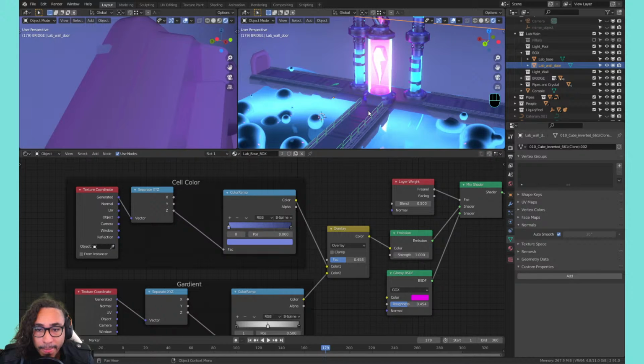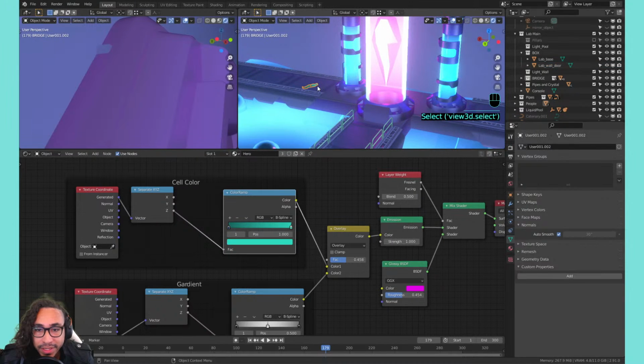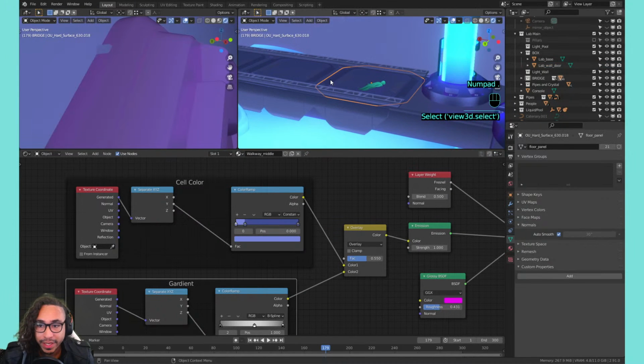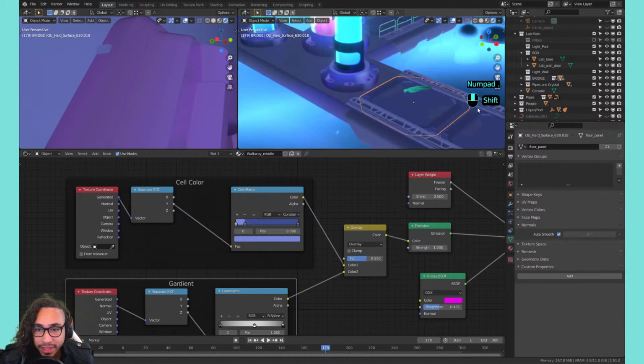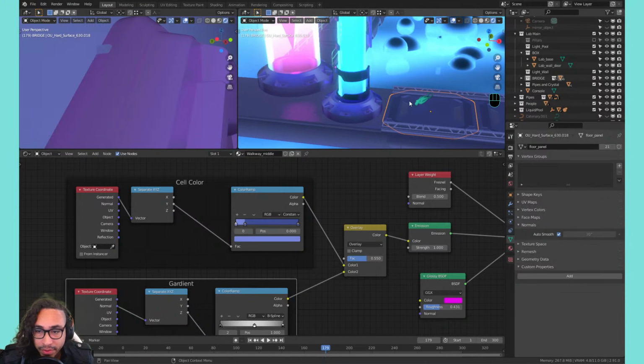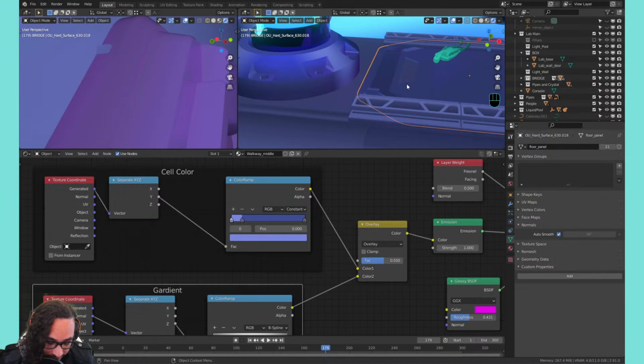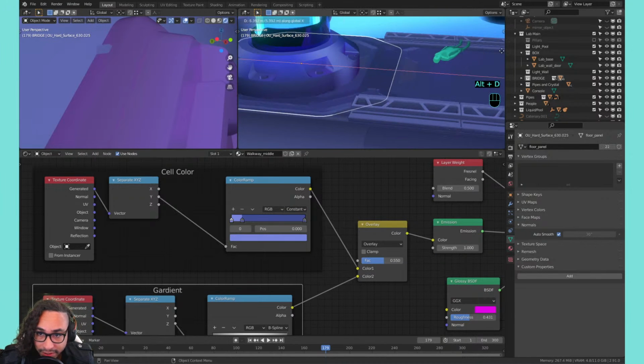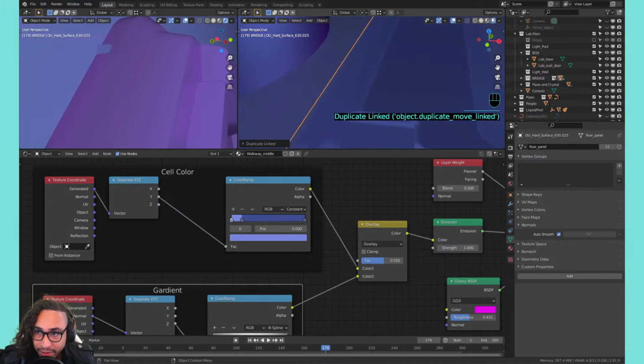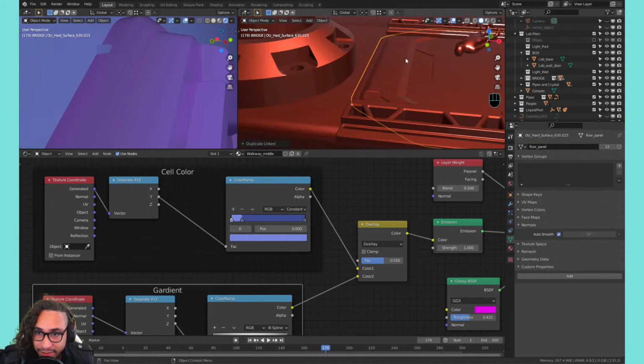I also noticed that these floor panels don't go all the way here, which makes it look kind of weird. So I'm going to duplicate, move it over. Let me try to do it by eyeballing it. So I'm gonna Alt D, hit X, move it down to here, right? We're just gonna eyeball it as close. There we go.